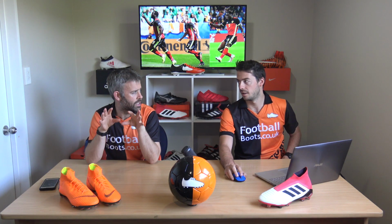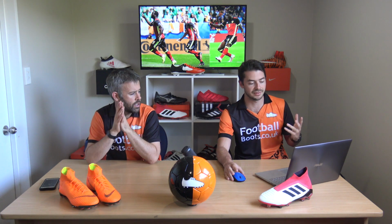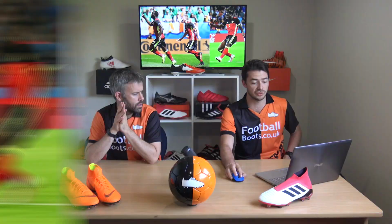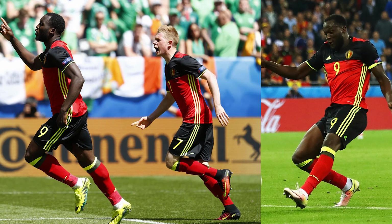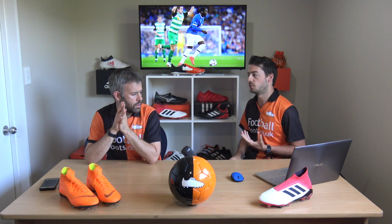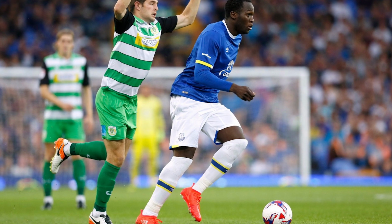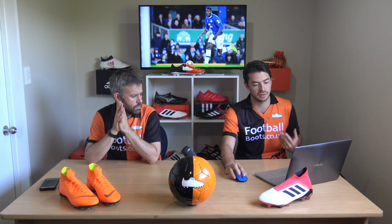It seemed like he was really locked in with Nike for a while. It seemed like everybody thought he had a deal going on. Exactly. And again, he's wearing the Hypervenom in that very nice colorway at the Euros. Then what happened here? He moved on to Adidas, wearing that very nice X16.1 leather version. It's interesting he's gone with the leather variant. A lot of players actually prefer leather over the synthetic version.